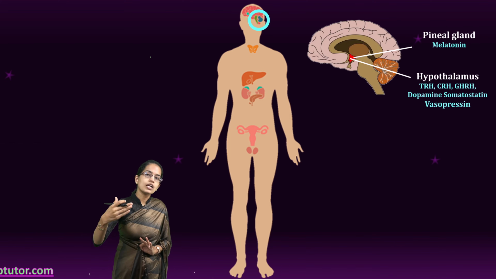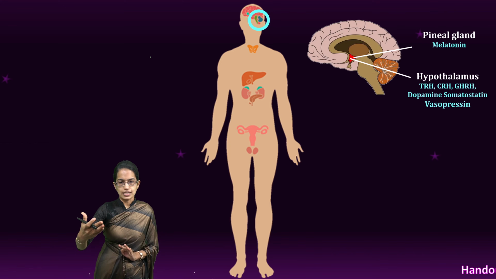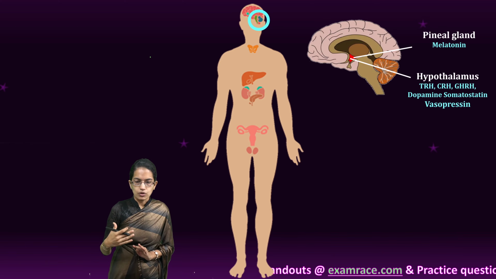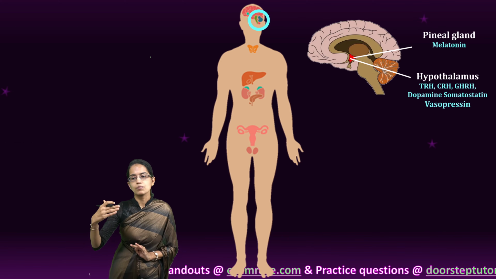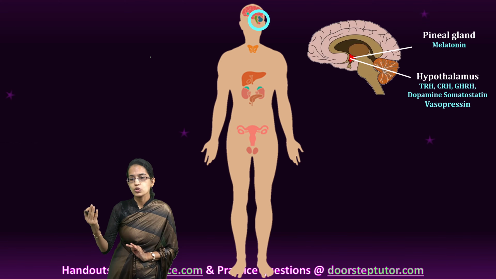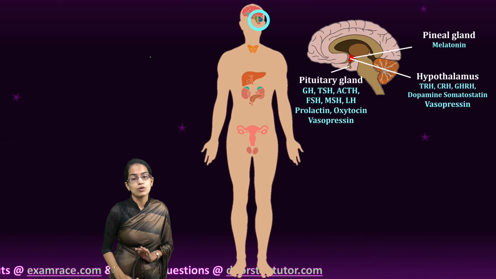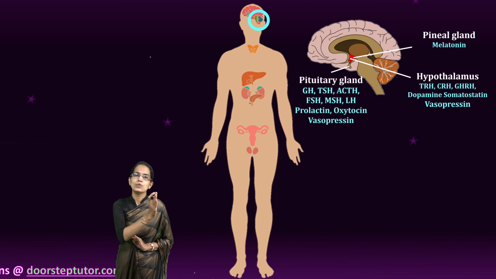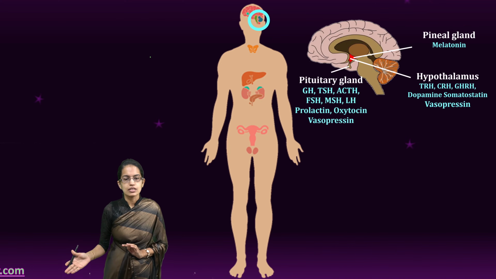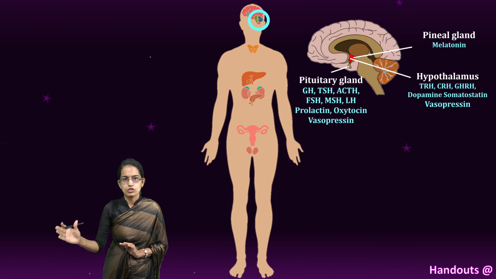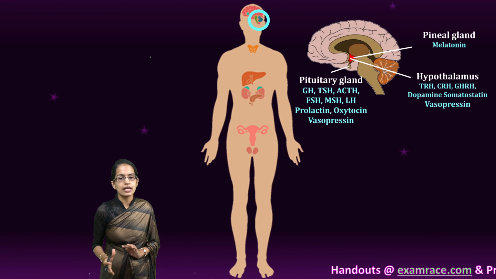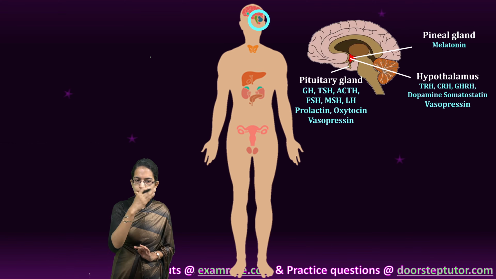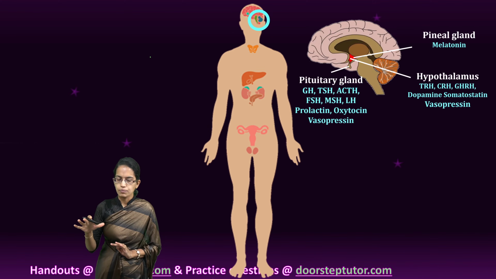The next is hypothalamus and pituitary. Both of those are located at the base of the brain, as you can see in the picture here, and they are in the diencephalon region. So hypothalamus is responsible for vasopressin, dopamine, somatostatin as some of the major secretions. However, pituitary is divided into anterior, posterior and intermediate lobe, and we have various growth hormones which are secreted by the pituitary gland. So pituitary is another important gland. So from the brain area we have three important glands.